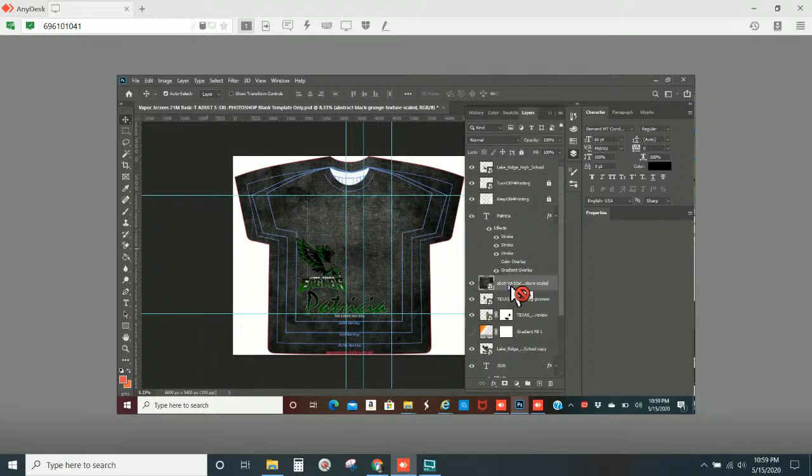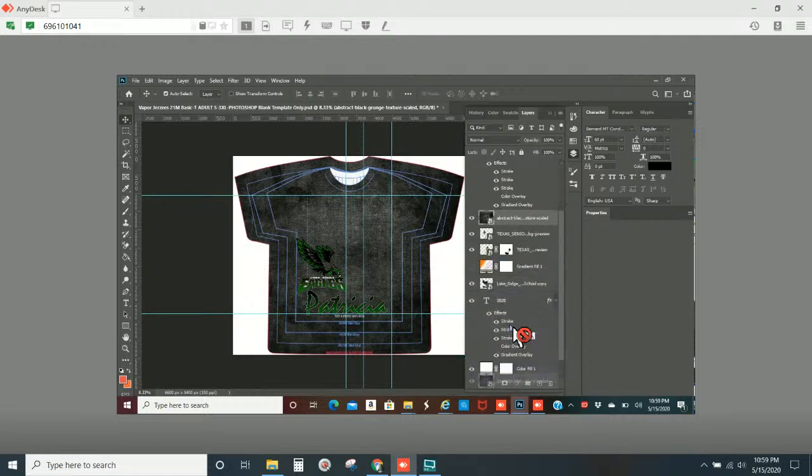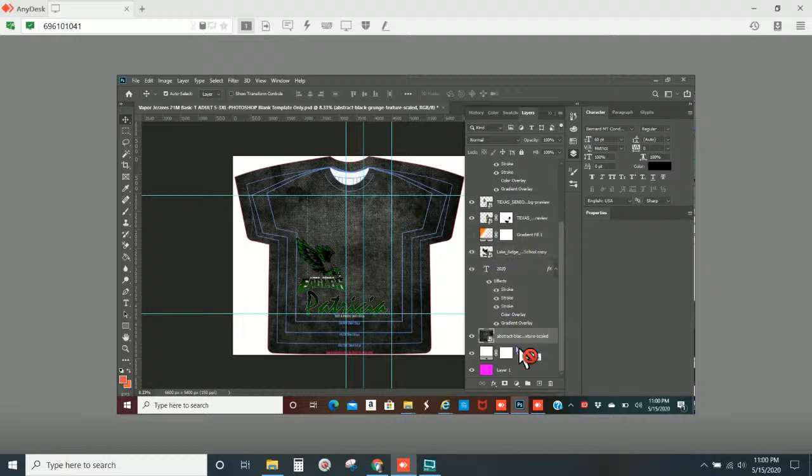So now I want you to take that background and drag it all the way to the bottom, basically right above that white layer. Remember, we made a white layer, so keep dragging it, keep dragging it, keep dragging it. There you go, and put it right above the white. Right here. And drop it. Okay. Look at that.